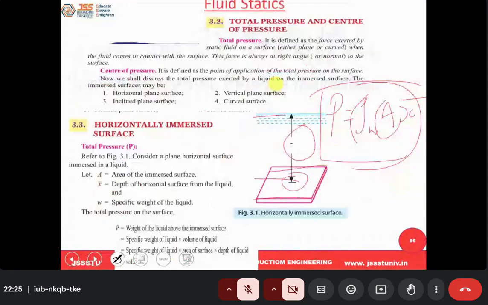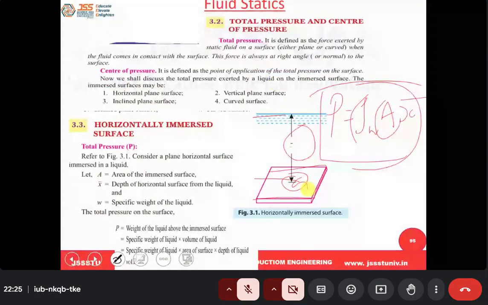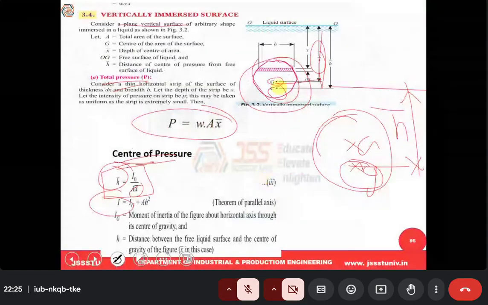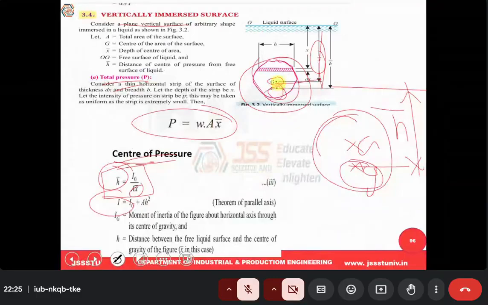If the body is symmetric, then exactly where the center of the body is, there only the h bar will be. ಇಲ್ಲಿಗೆ. But if the body becomes unsymmetric, then the center of the resultant pressure will be acting not at the center, somewhere here, as they have shown. So in order to calculate what is the C point, we are going to use this H bar equation. H bar is the resultant point where the pressure is acting from the top surface of the liquid.